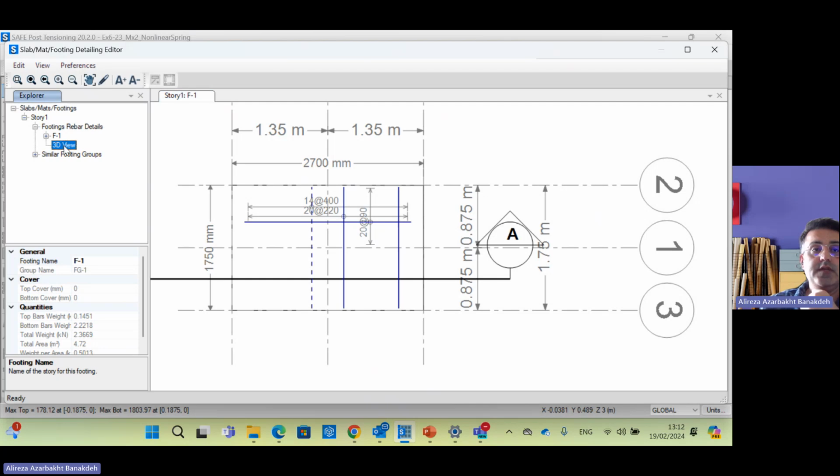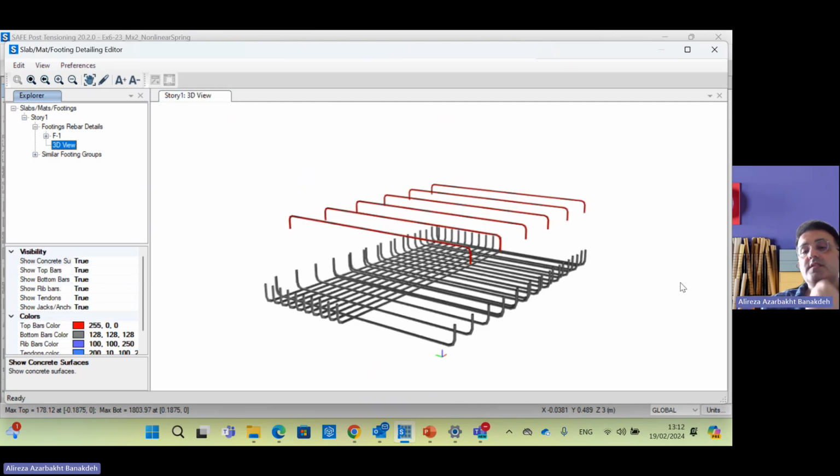And if you go to the 3D, you can see this is the arrangement of the reinforcement for this pad foundation based on a nonlinear case. And you can see a concentration of reinforcement here because it's in compression, and you have top reinforcement, and a lack of reinforcement here because it's just uplifted.